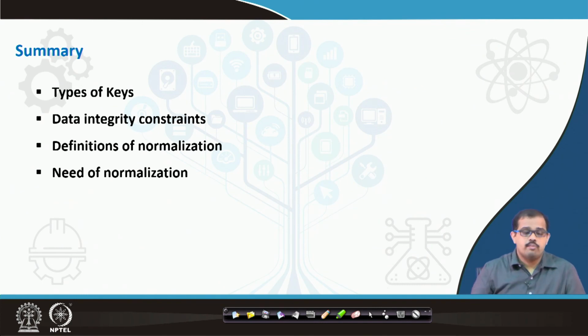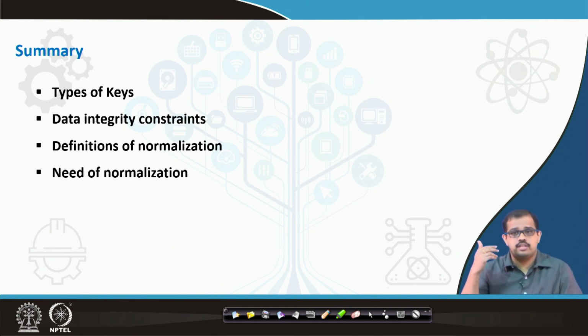So in summary, we have learnt about different types of keys today. We started with the primary key, we looked at the foreign key, the technical key, and the composite key. We then looked at the integrity constraints that are there in your entire system. Then, what do we mean by normalization? We defined normalization in terms of storing, maintaining and querying the entire database, as well as why we need normalization, and most importantly, to reduce redundancy of data and to help users quickly and easily access a particular database.